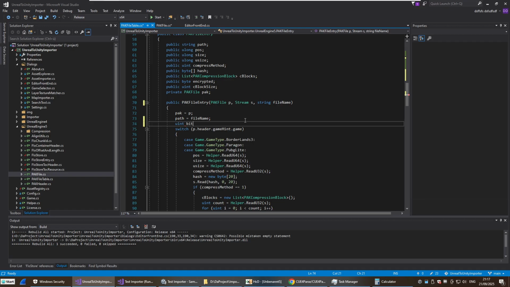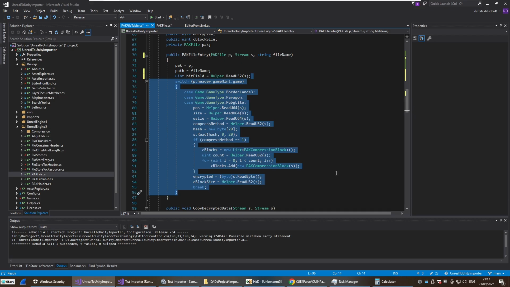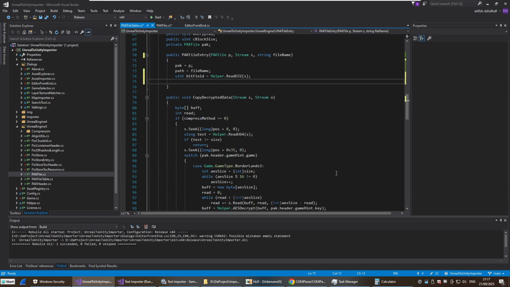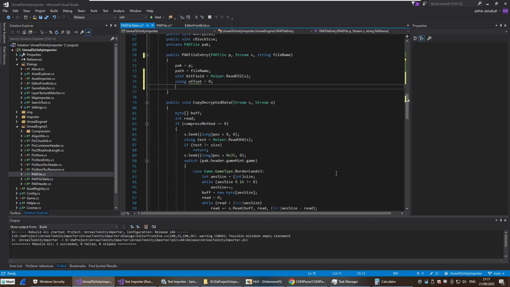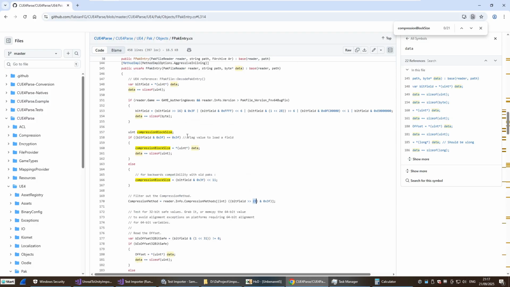Okay, let's ignore all of that for now. Long offset in the actual file. So this is how you can check that.